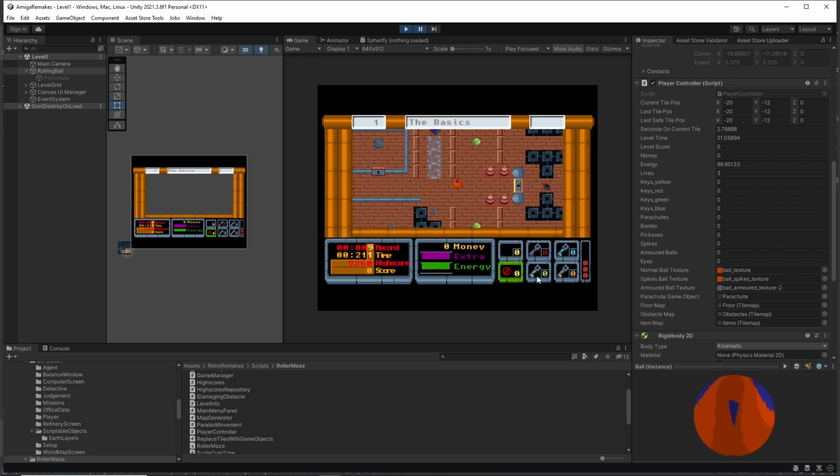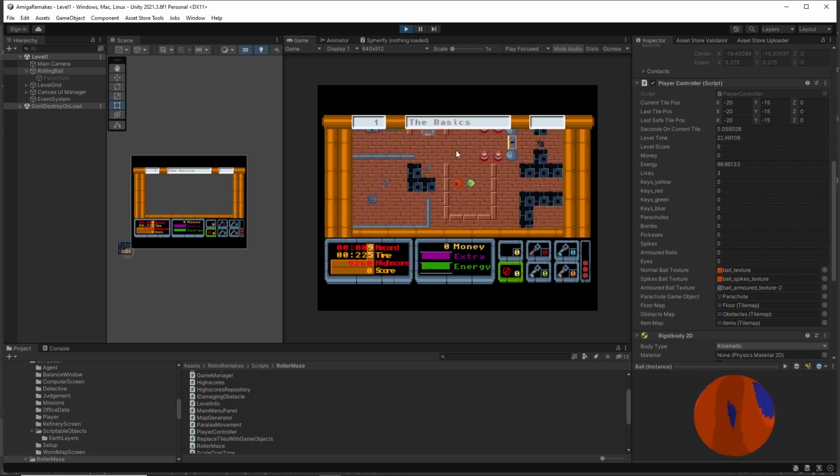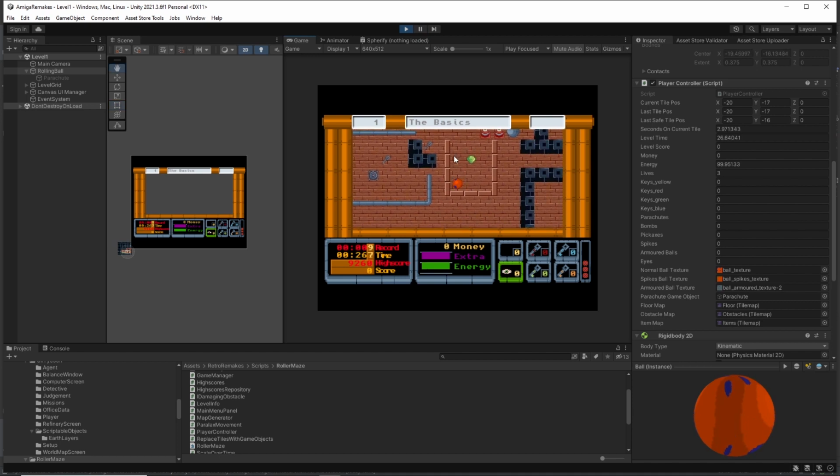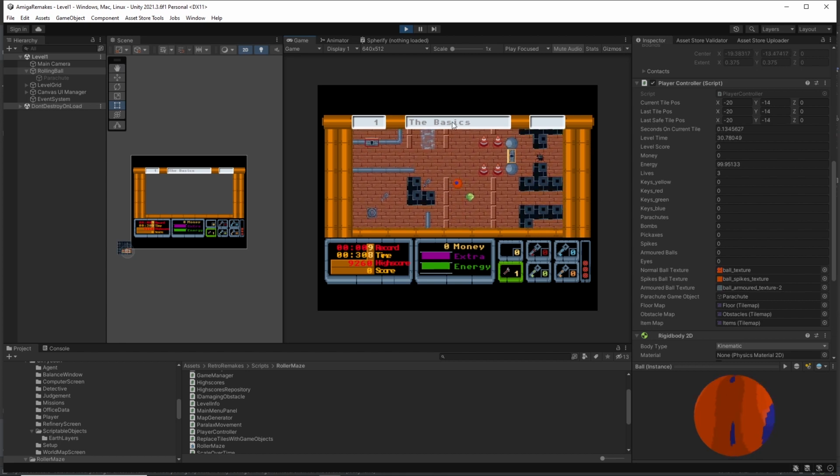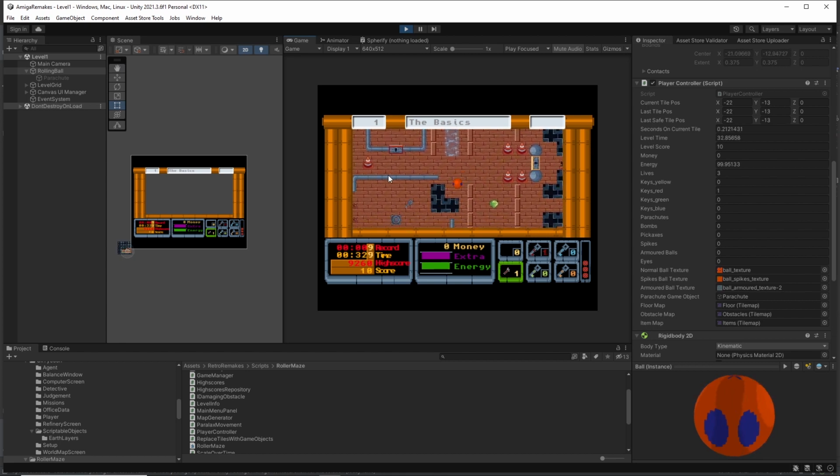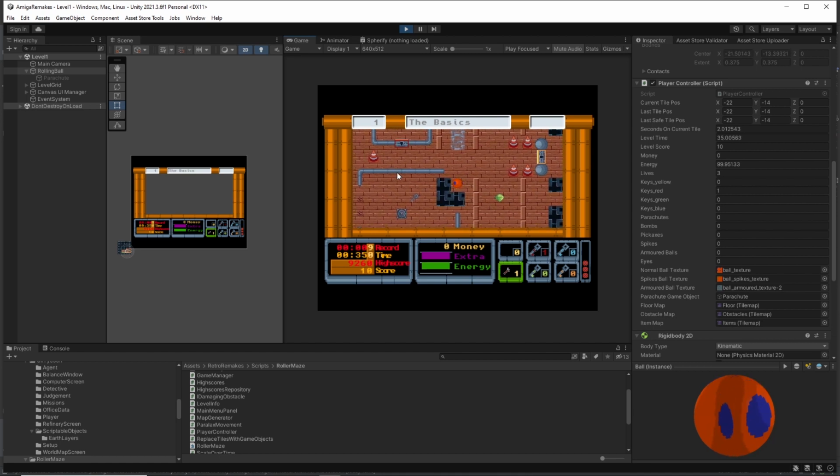Like shown before, you can see the extras here in this green window, and when the game is running, using your right mouse button you can cycle through all the extras and you can see how many of them you have. For example, here we have bought a hammer before, and when we are close to an open tile where no floor exists, we can just use the left mouse button and then the hole will be filled with a floor tile.